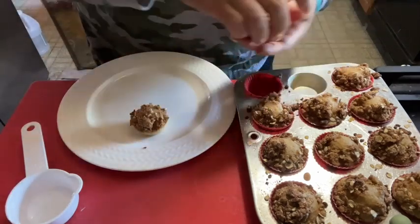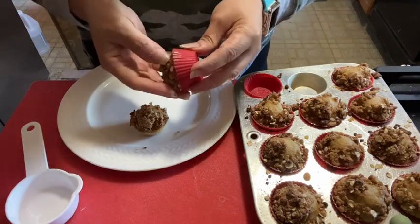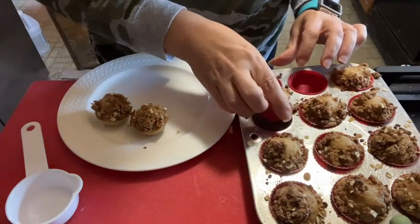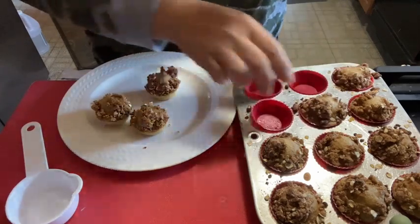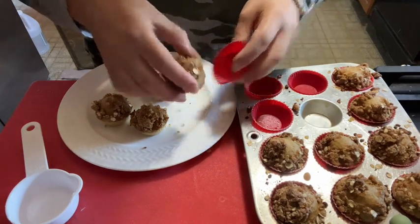I mean, you saw there's nothing that gets left in, or you could go upside down. No, this just doesn't come off. There's nothing left in there. It's all in your belly. This is how I roll. I'm not giving anything up for the pan. The pan doesn't get to eat. So let's pull these out.